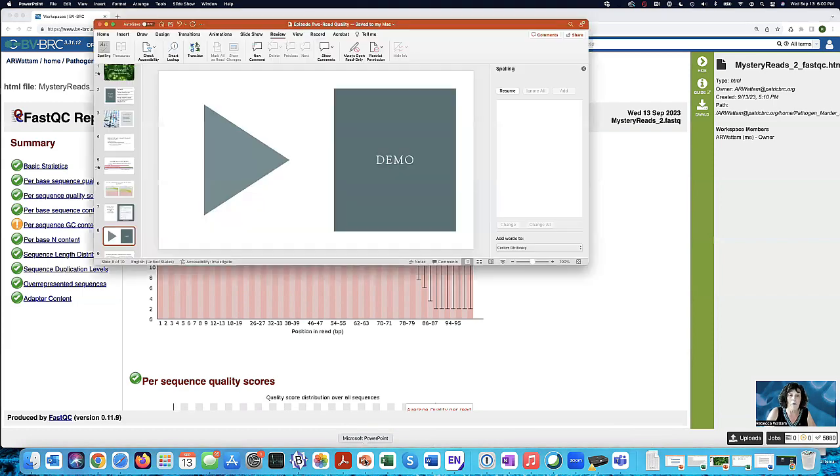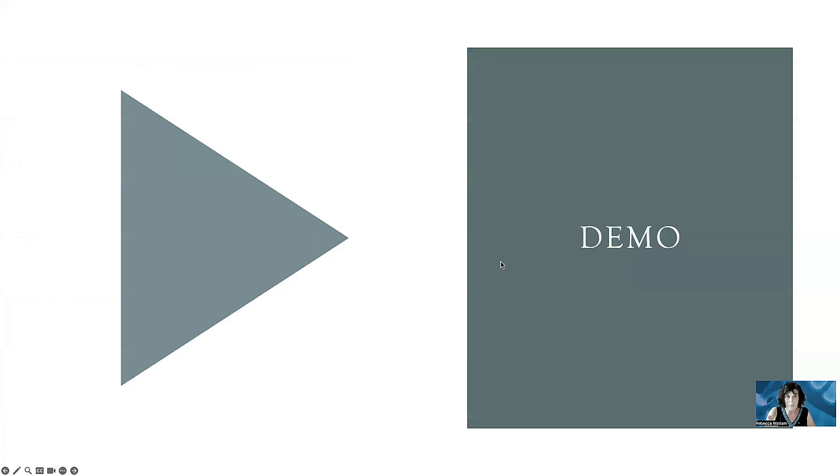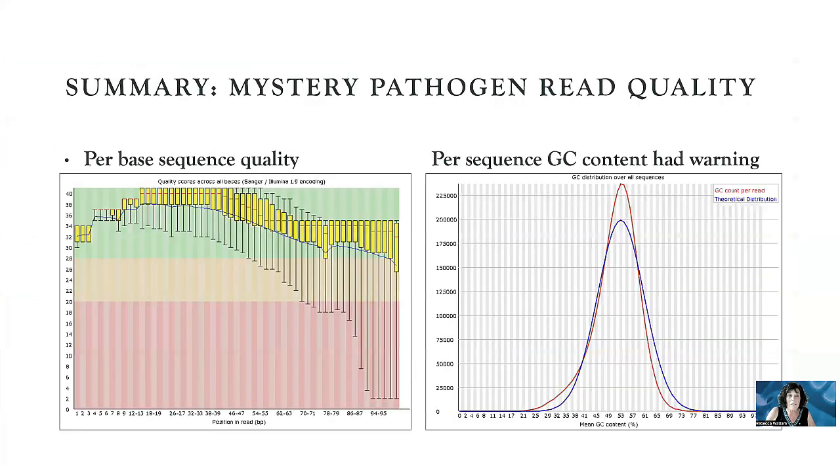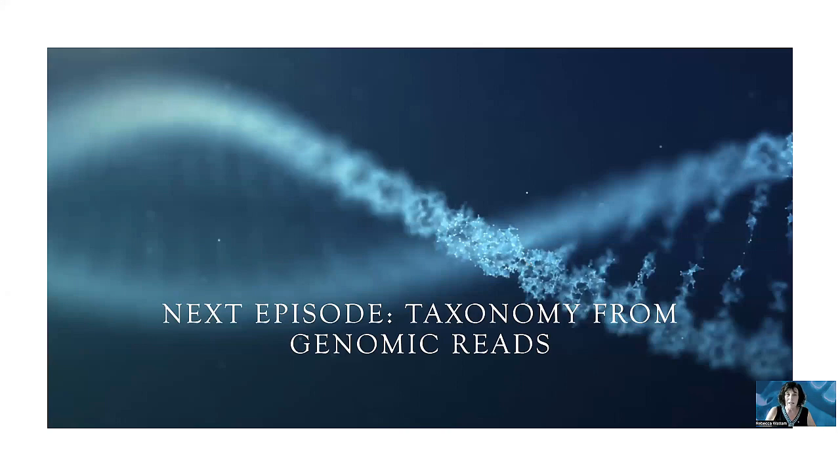We did the demo. I showed you how to do it in BV-BRC. And the mystery pathogen read quality, good. We like it. There was a little bit of a warning with this one, but nothing I'm going to worry about at all. And so I invite you, because now we're starting to get into the good stuff.